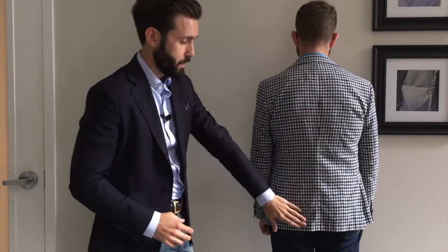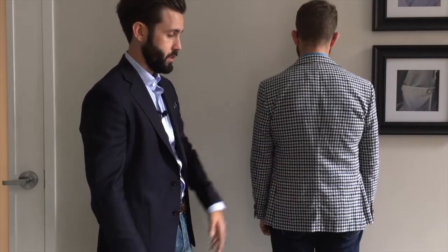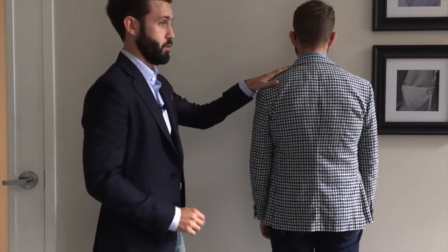The more consequential levers that really greatly affect whether or not the back panel fits well from top to bottom, throughout the upper chest, stomach, and seat, are first the actual shoulder hunchness, the actual posture of the shoulder, and then second is the actual vertical posture of the client. Both are very, very different, and they both can have pretty drastic consequences on whether the back panel fits well or if it doesn't. So first, the actual hunchness of the shoulders.